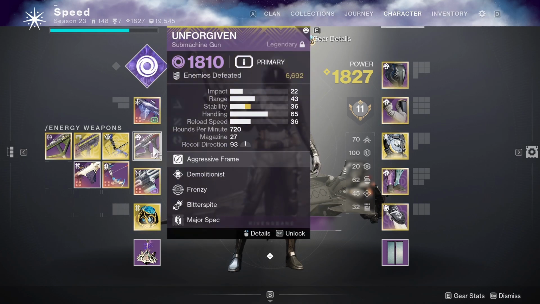My personal favorite weapon to use with this, that's not an exotic, is Unforgiven. You can get this from the Duality Dungeon, and my favorite roll with it is Demolitionist Frenzy. Frenzy is great because it is a flat damage bonus once you get it going, and it only runs out when you get out of combat. Demolitionist is great. It's 10% grenade energy per kill, so 10 kills and you've got a grenade back.